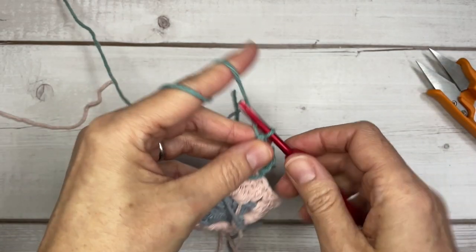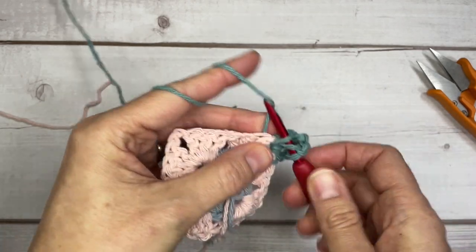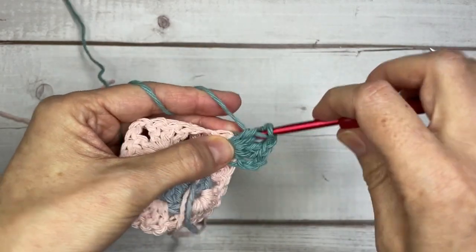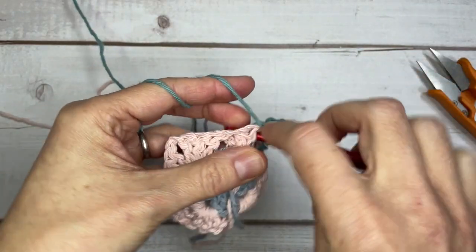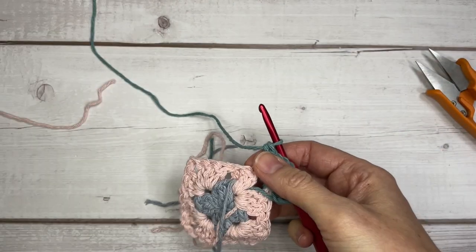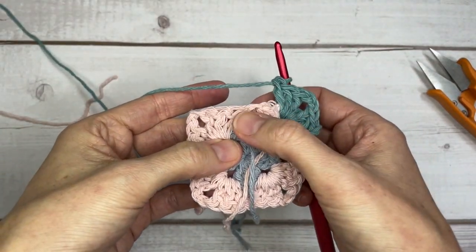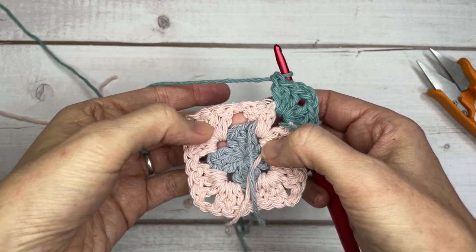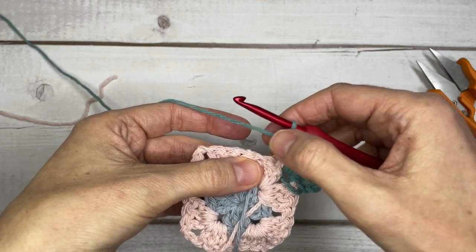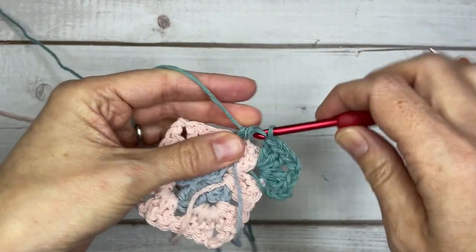All right, chain two and three more double crochet for our first corner. Now what we're gonna do is, as we make our way over to the other corner here, we're gonna place a three double crochet cluster right into this gap in between these two clusters from the previous row. We're not gonna chain or anything in between. We're gonna go straight in with three double crochet right into that gap.